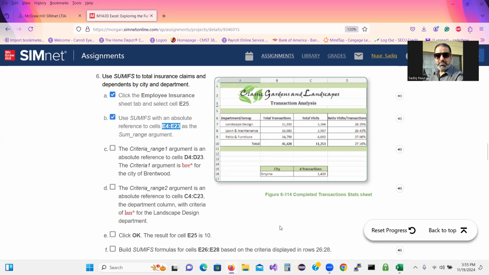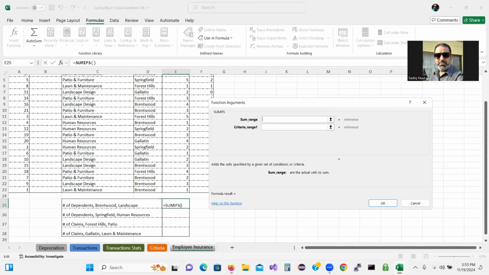So I can copy this. I can put it here, or you can select from here by clicking this. Okay, so that's the range actually.